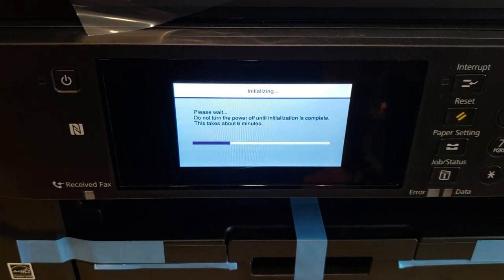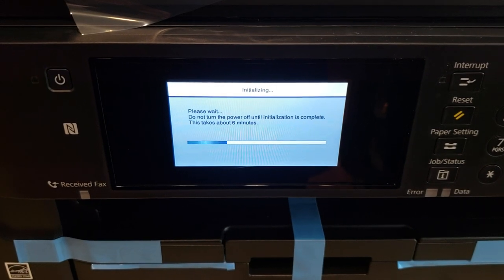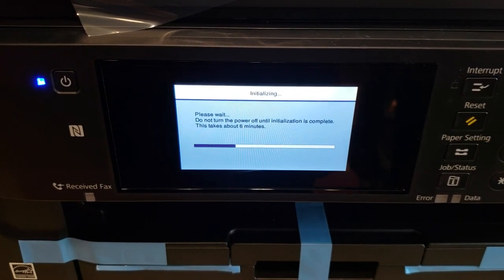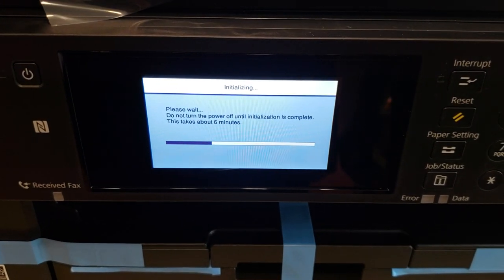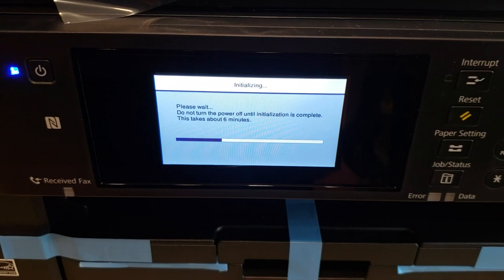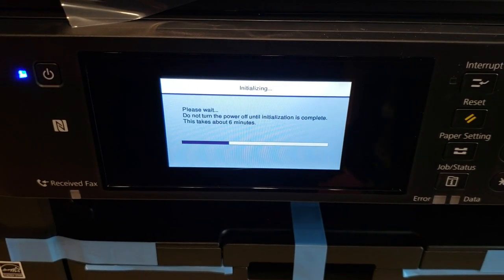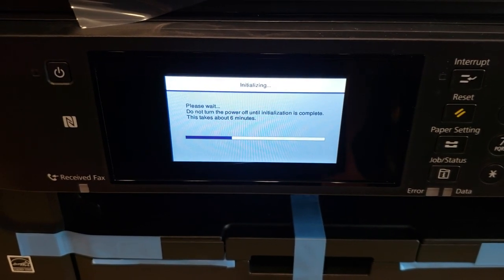And that's it. The only other times that you should get that is when the printer thinks it's low on ink. Remember, the printer doesn't know that you've attached the CISS kit to it. It just thinks these are regular cartridges. So when it feels that you've printed enough pages to where you're almost out of ink, it will give you an out of ink warning. Again, you open the top, press the white button, that resets the chip, and you're good to go.